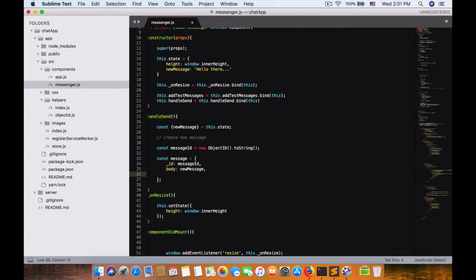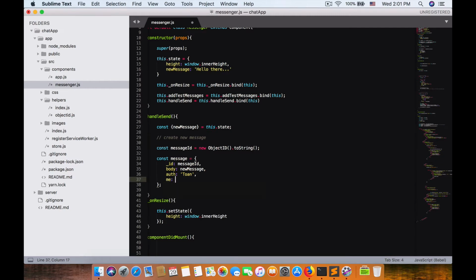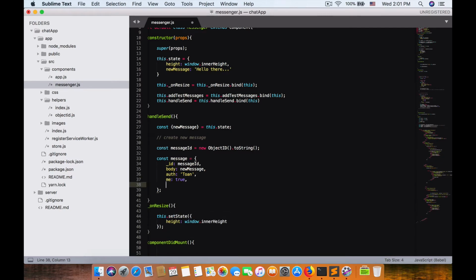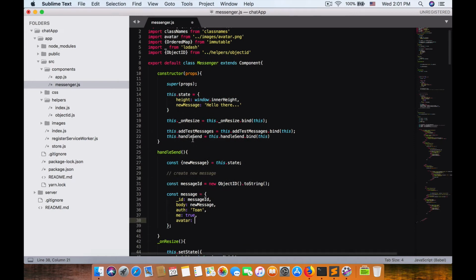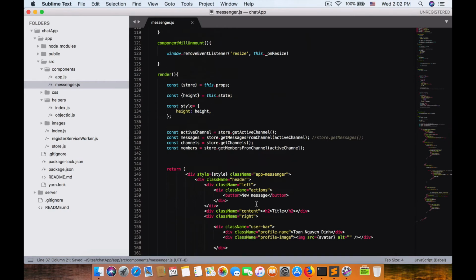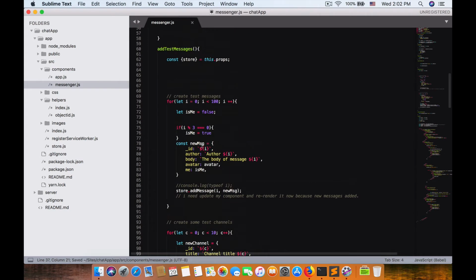And next is author, something, for example me, and me equal true, and avatar. Oh no, sorry, no avatar. And let's take a look at how we generate a new message avatar.